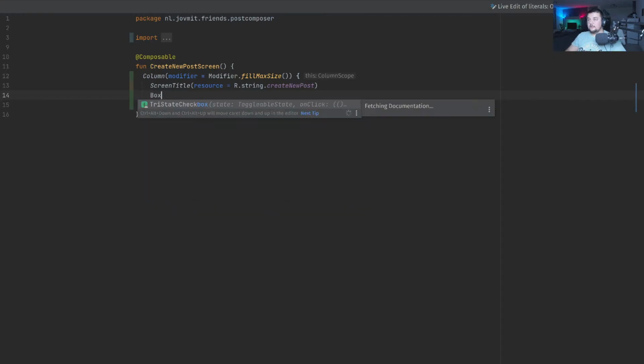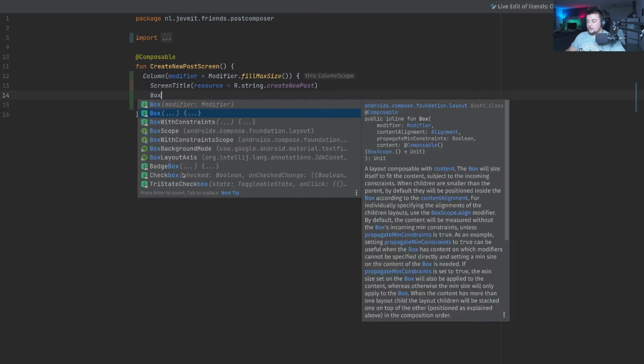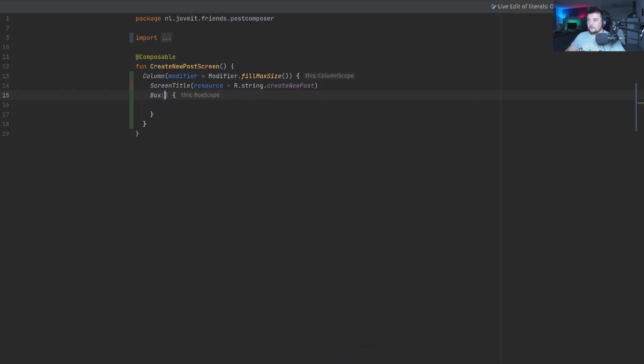So let's put it in a box that's also gonna have a modifier fill max size, and then inside this box I'm gonna have a post composer, and after the post composer I'm gonna have a button.